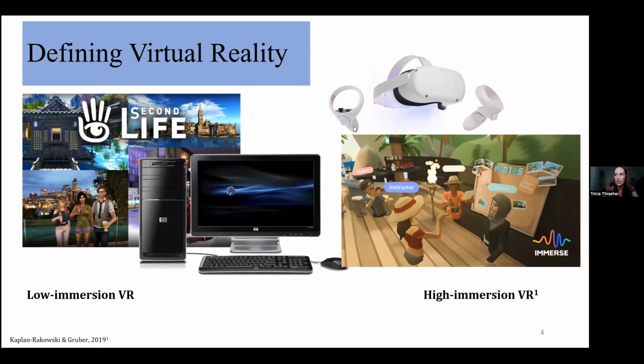Here you can see an example of one. It's the Meta Quest 2. It's the most popular VR headset right now on the market, at a middle range price, but these can look different depending on the headset you choose. And today we're really going to be focused on high immersion VR. So I'm not going to be talking about low immersion VR, just so we're clear moving forward.